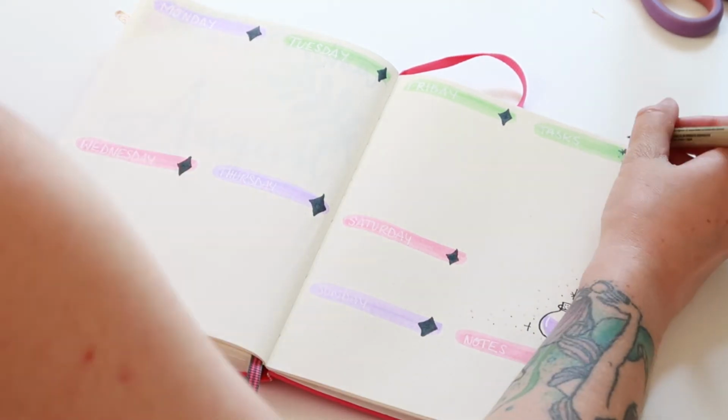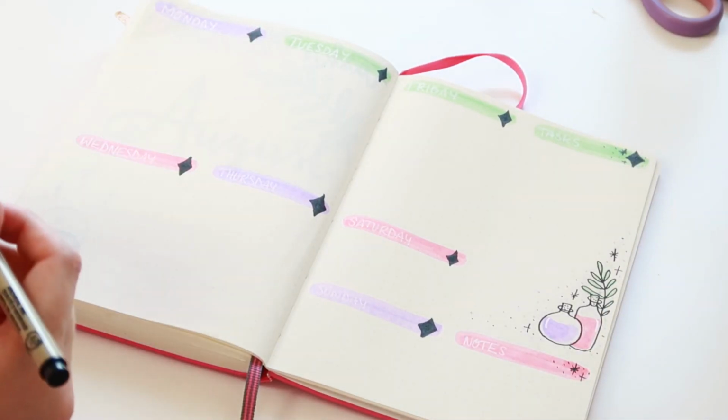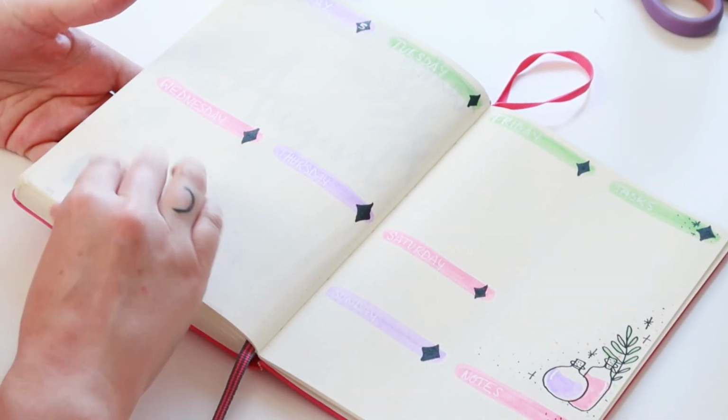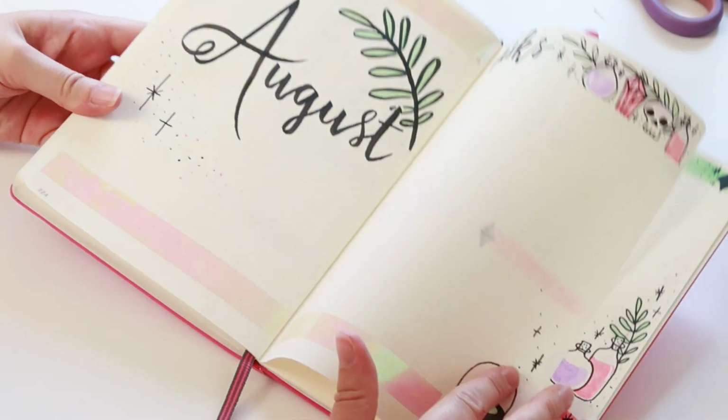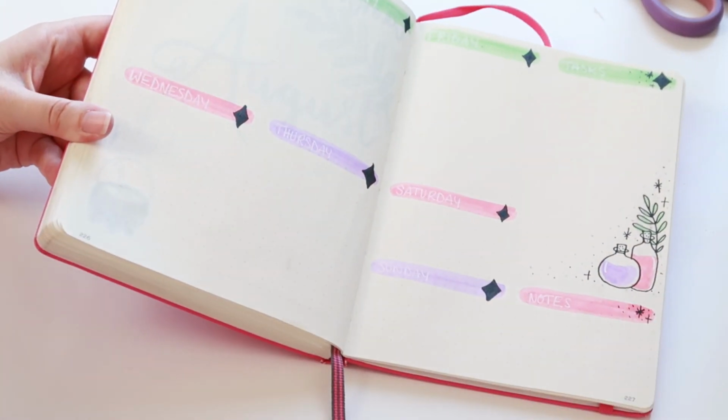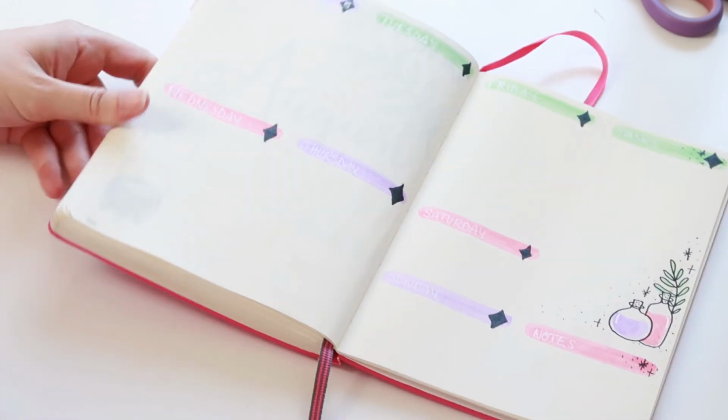Okay, and that is my finished spread, complete with pages that I don't like, doodles that I kind of do, and you know, some stuff that's in between that's alright. So it's all good. There's always next month, right?